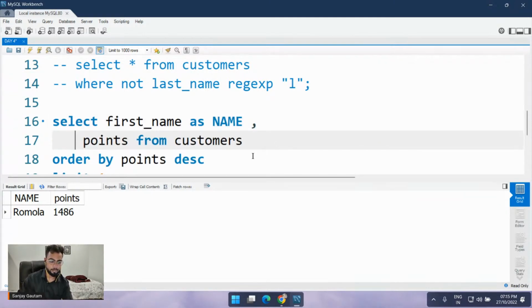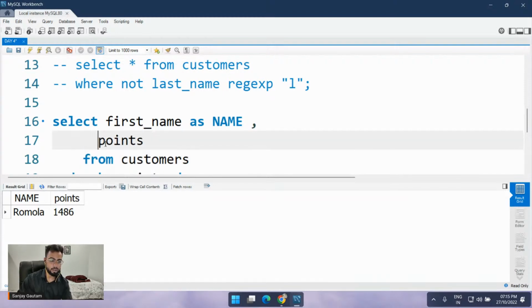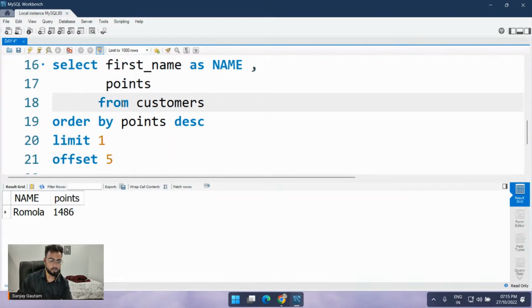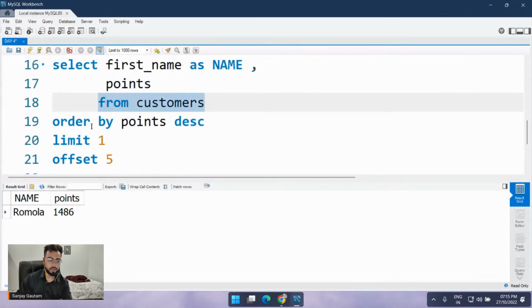After the from, let me start again from a new line, so it will be easy for us to understand. So select the first name as the name, points from the customers, order by this, limit and offset. For each and every new keyword I will start from a new line. This is the general convention.